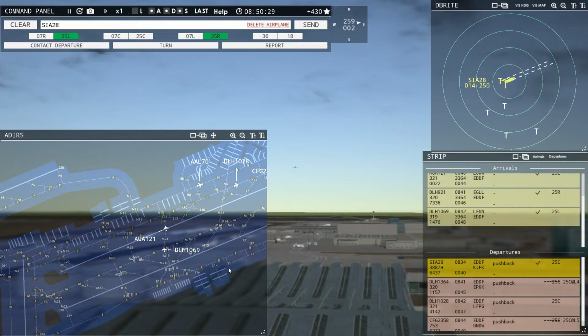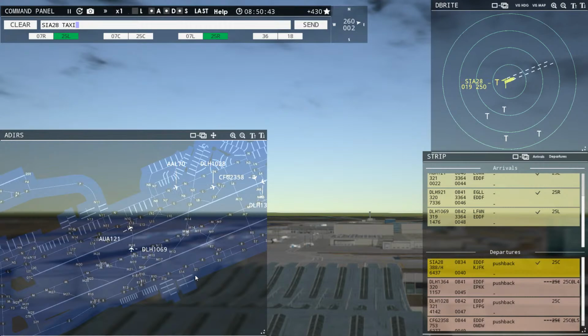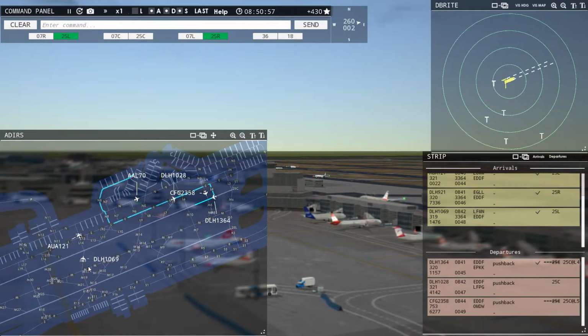Singapore 28 heavy, contact departure. Good morning. That did not work. Singapore 28 heavy. Say again. Singapore 28, contact departure. Good morning. Roger. Good morning. Lufthansa 1364, wind is 260 at 2 knots, runway 25 center, cleared for takeoff. Wind is 260 at 2 knots, runway 25 center, cleared for takeoff, Lufthansa 1364.